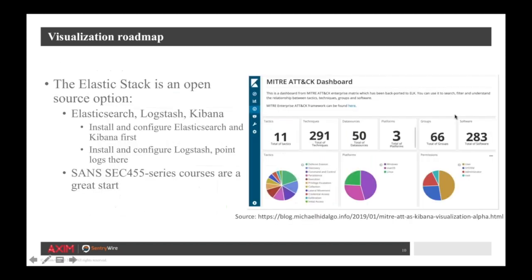And then another option that I wanted to spend some time discussing is what's called the Elastic Stack, which is essentially Elasticsearch. It's open source, and it's comprised of Elasticsearch, Kibana and Logstash, but it used to be referred to as ELK, so Elasticsearch, Logstash, and Kibana.